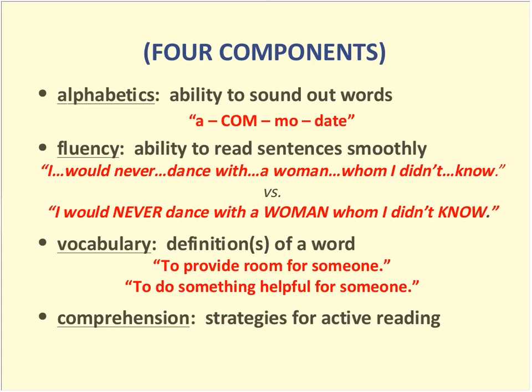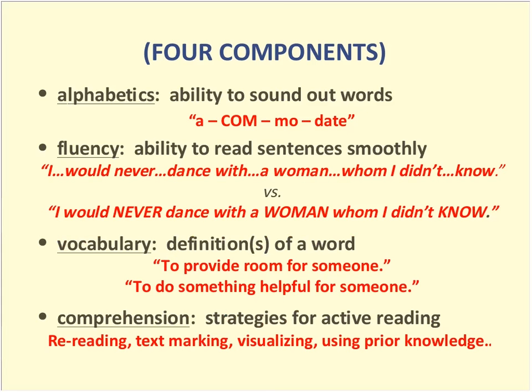And finally, how many, if any, strategies for active reading do they use? Here's just a few that we use. This is internalized for us. We reread when we stumble on something. We mark text up. We visualize as we read, and we tap into prior knowledge. There's dozens of these things. Well, that might be overstating it.